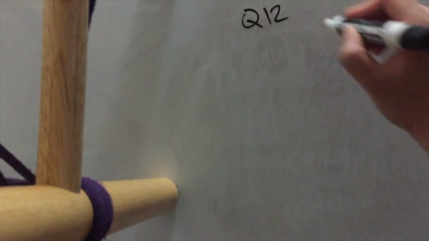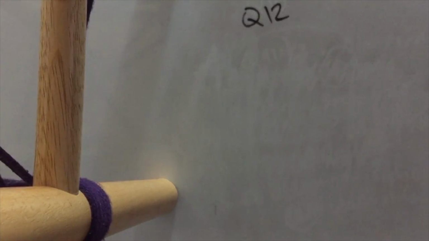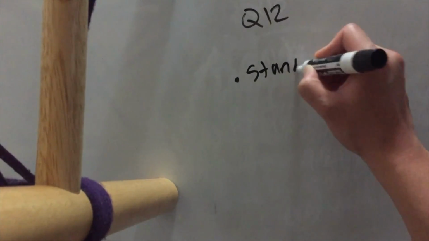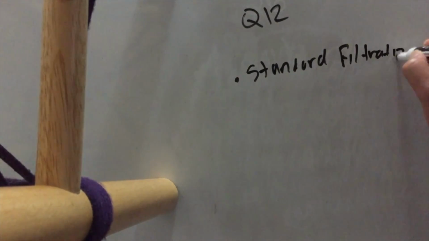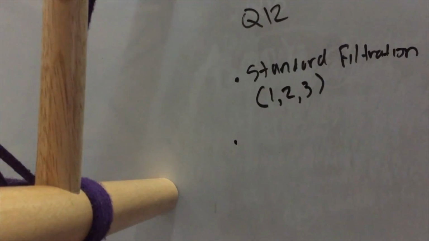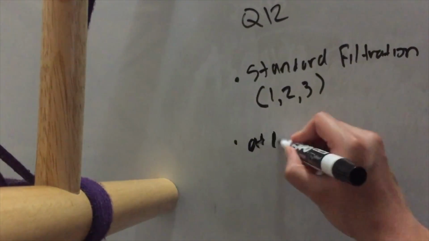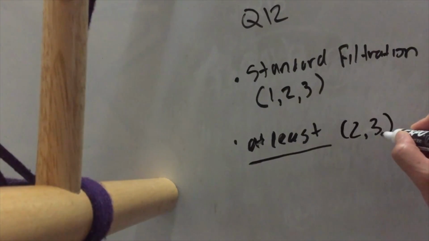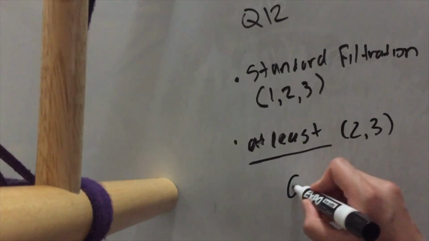With that being said, let us move on to question 12. Question 12: In how many of the 6 trials was nickel hydroxide monohydrate recovered by standard filtration after being allowed to react for at least 3 days? Well, there are 2 key points in this question. The question is asking us for the trials that were conducted under standard filtration. So that corresponds to trials 1, 2, and 3. And it's asking us how many of those standard filtration trials were conducted for at least 3 days, with "at least" being the key words. So only trials 2 and 3 count. So the correct answer is going to be answer choice G.